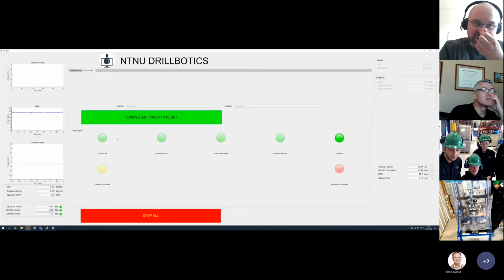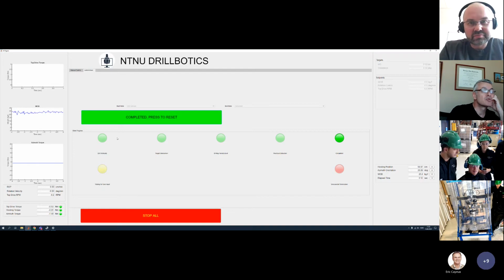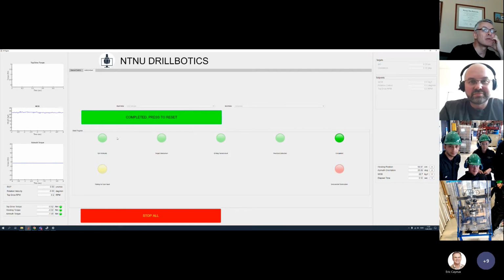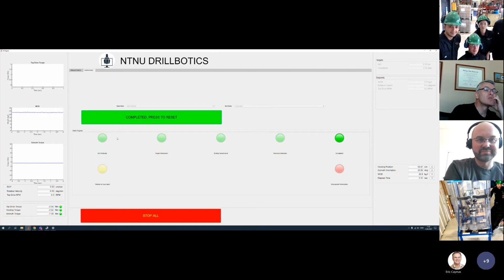And it's actually the transition from one team to another team that is something that can be improved over a year or over years, because there is still kind of a gap in knowledge transition from one year to another year. I think all teams have been doing a good job documenting what they are doing and passing as much as possible of that knowledge forward. Yeah, we have a lot of documents to go through, but it's the actual experience with the drilling rig that you learn from. So all the teams have to go through the same procedure when they start in the very beginning of the year. Interesting.